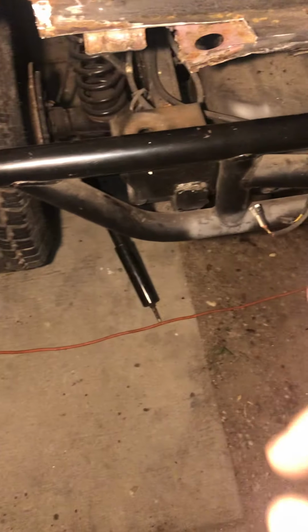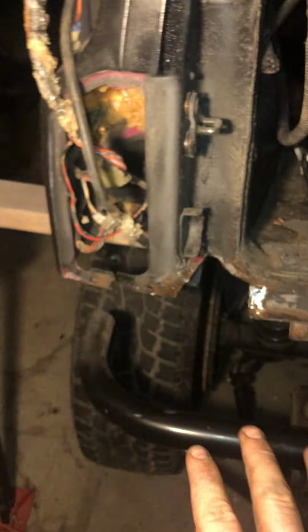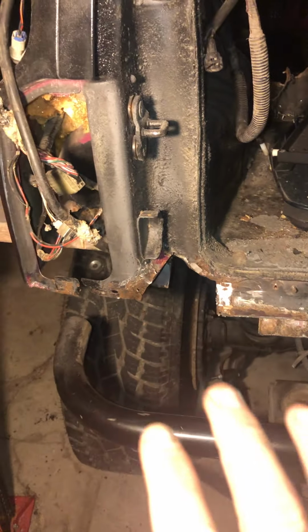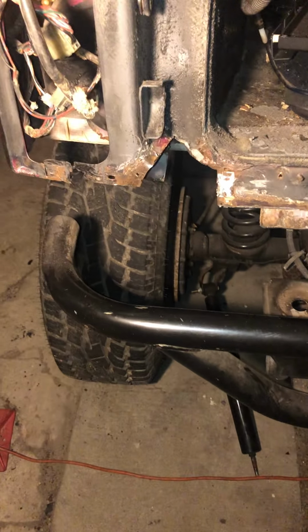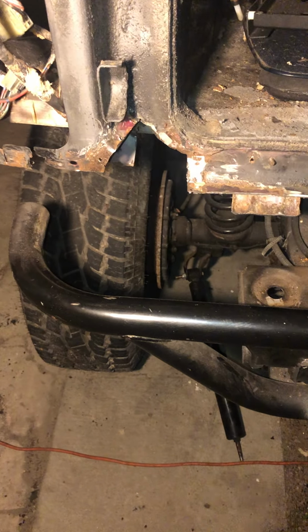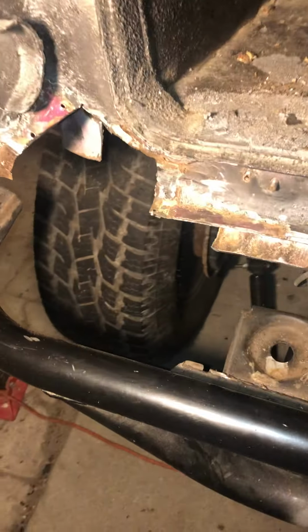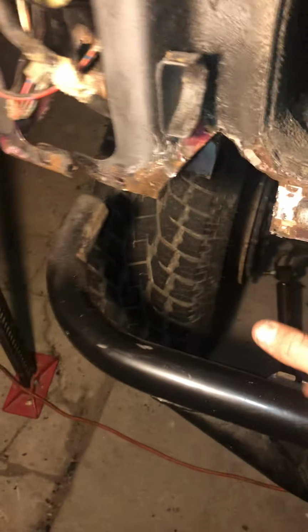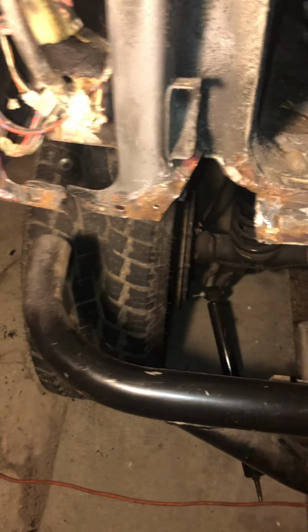And yes, ignore the shock hanging down there. So this is what we're left with right here. Once again, I would say about 98% of the rust is cut out of this whole corner. And why it was so difficult was mainly the spray foam. It was an unbelievable amount. And the next reason is that when I was cutting certain parts of this, I wouldn't see any sparks come off of my cutting wheel.